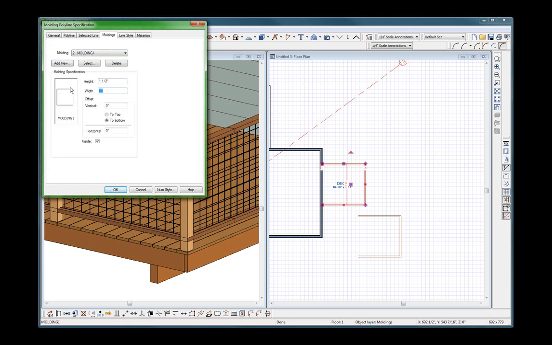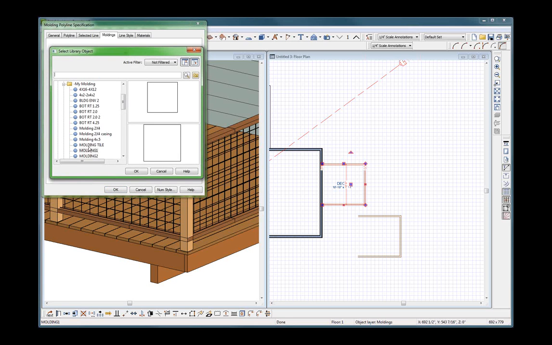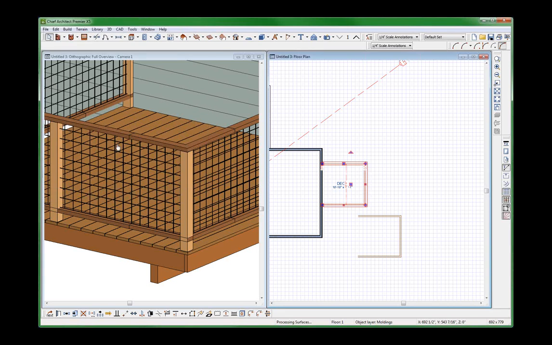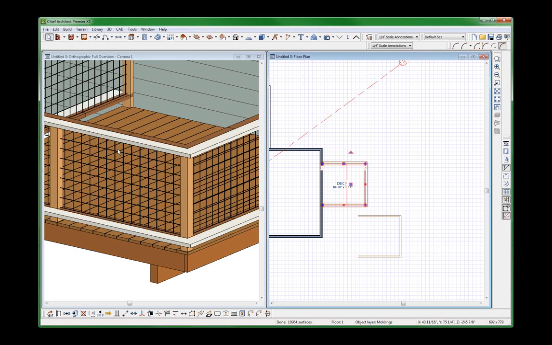I want the width to be 5.5, a 2 by 6, and it's going to be 4 inches to the bottom. Add new one. Molding number 2, that's going to be my top rail. The height is 1.5, it's a 2 by 6, so this is 5.5. And the vertical is 42 inches to the top. Okay. There you go.